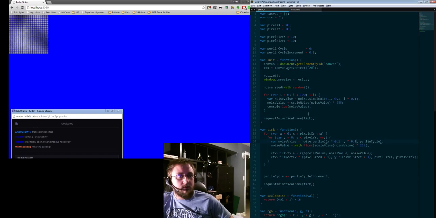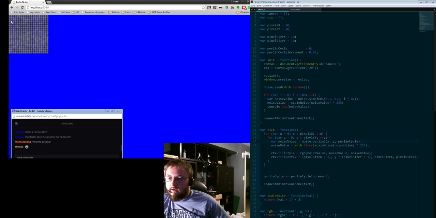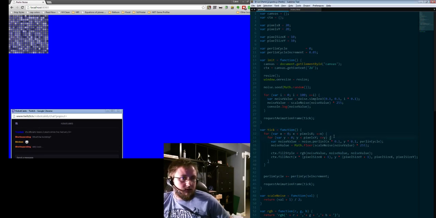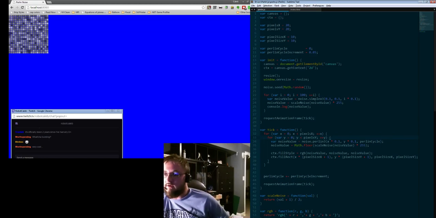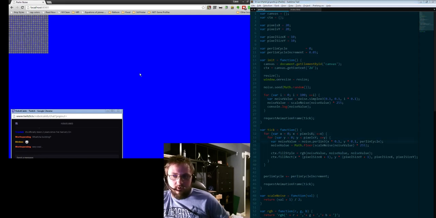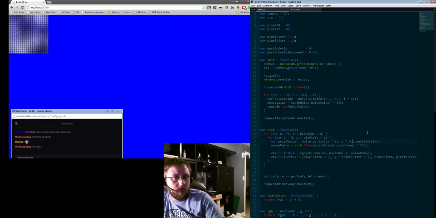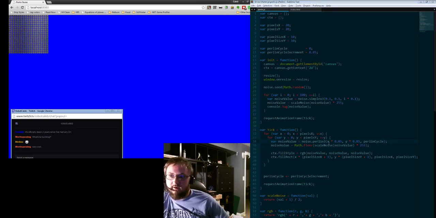So let's slow that down a little bit by proceeding through time a little bit slower. So if we zoom out of that, then it's not going to look as good. So when we scale that down by 1/10, we're actually going to zoom into 1/10 of that noise, like right in here, whatever 1/10 would be. So it just looks kind of bad right now. But if we do that, and then if we go in maybe a little bit more, 0.05, what's that give us? Kind of like a plasma effect.